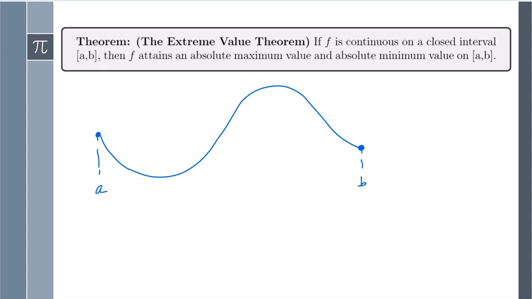Now, if the function is not continuous, does this theorem say anything? It does not say anything. If the function is not continuous, it might have an absolute max and min. It might not have. It might have only absolute max, or it might have only absolute min. But the theorem doesn't say anything about whether it has an absolute max or min when the function is not continuous. It talks only about when the function is continuous on a closed interval, then we can guarantee that there is an absolute max and absolute min in that interval.